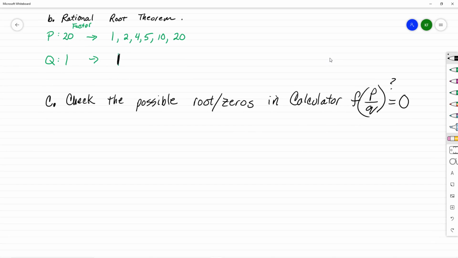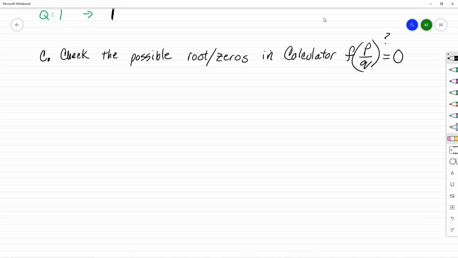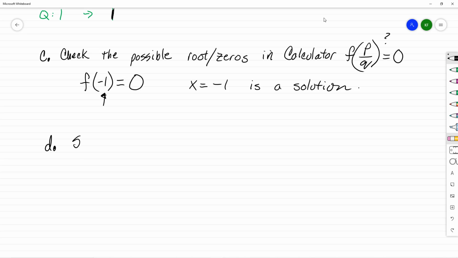In our case, we did find one, which was awesome. It was actually the first one. We found that f of -1 was 0, so that means -1 is a solution. Awesome. Now we can do the next step, which is D. We're going to be working with synthetic division now. And it's already solved for, right? That's a solution, not a factor. So I can go ahead and put that out, and I'm going to work out that synthetic division.